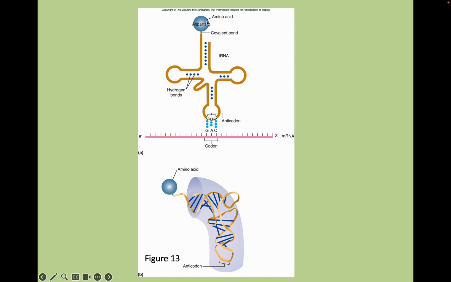All right, here's an amino acid up here, aspartate. It's held on by a covalent bond. So here's our tRNA, and it's got an anticodon down here. So if the mRNA says GAC, then tRNA knows it needs to go bring CUG because that will bind with GAC. Does that make sense? And if you look at it a little bit more zoomed out, the anticodon's down here. Here's the structure, and here's where it carries the appropriate amino acid that goes with this codon.